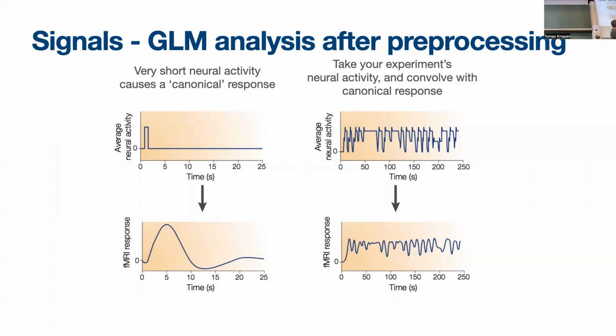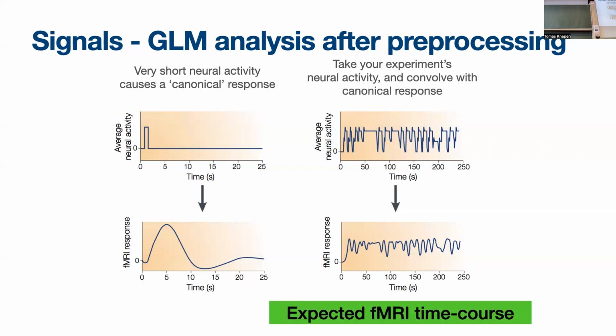But in a given experiment, you might have a very complicated experiment and you expect all sorts of graded neural activation, for example. Well, that's easy. You just input that over time. You perform this convolution with this bold response, and you get a slower, smoother version of that same thing. Important to realize is that this gives us a shortcut. It leverages these assumptions of linearity to be able to easily create expected fMRI time courses by just combining what we think are neural activations, which we have control over because it's our experiment. We impose this on the brain.